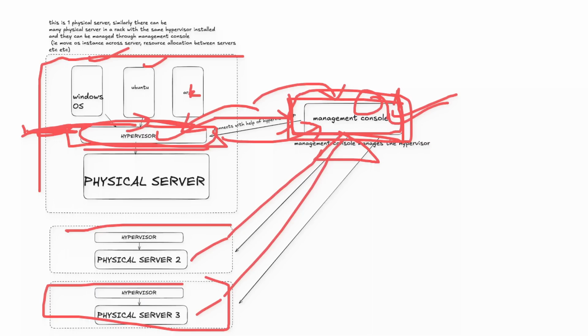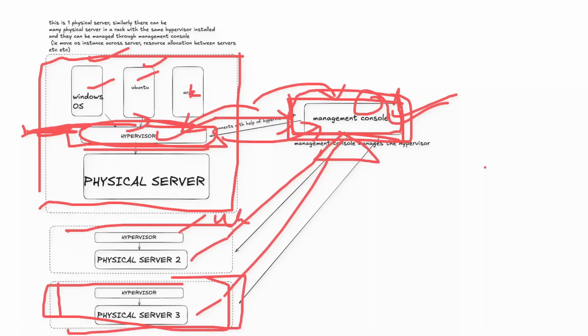What all can you do with this setup? There are a lot of things you can do. One major thing is, suppose you have Windows and Ubuntu in this machine, and you have just Ubuntu in this machine, and you have nothing running in this machine. This management console helps you move stuff from one place to another, since the operating system is outside of the physical server now, we detached it out. It is possible for us to move it from one place to another here.